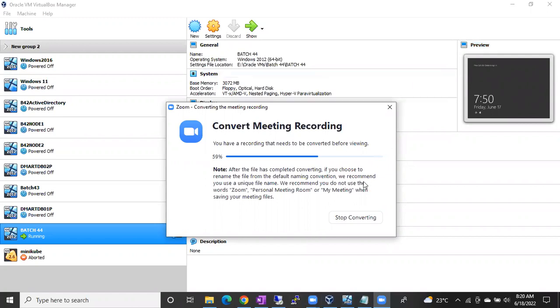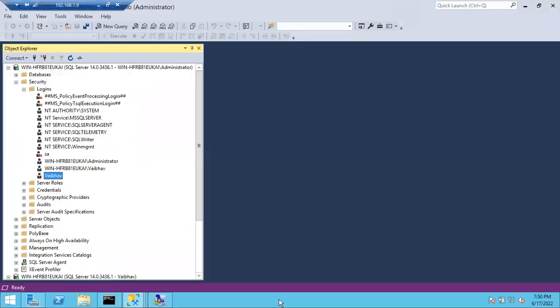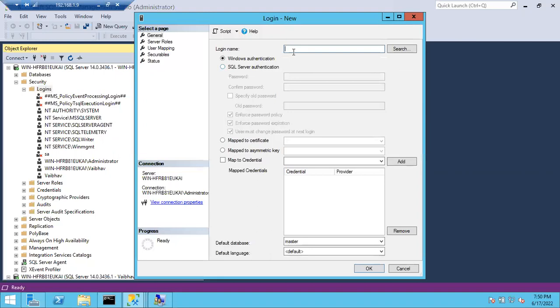Again, there is no group login concept in SQL Server. Technically, you are creating a Windows login only. But while creating a Windows login, you can give either an individual login name or a group login name. If you give a group login name and choose SQL authentication, it won't allow you. This group login concept is only for Windows authentication, first thing. Second thing is, you can give either an individual person name or a group name. So group is a Windows level concept.